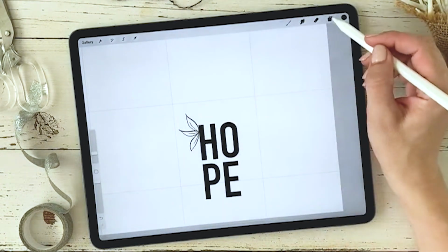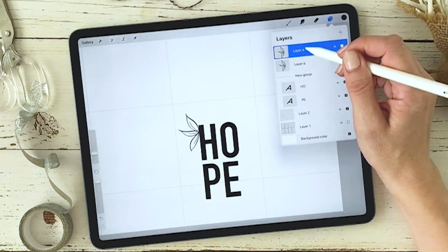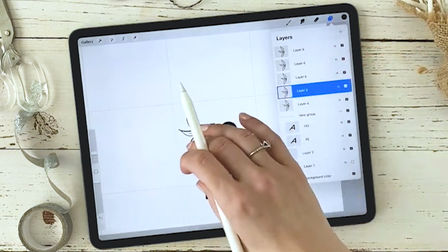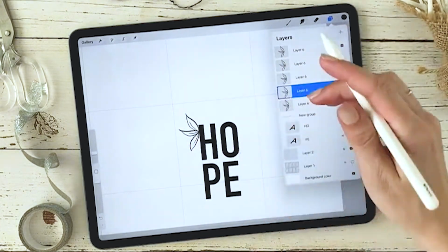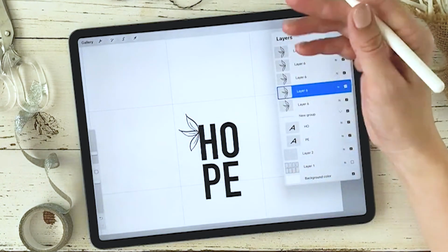And once you have that, we're going to duplicate that a few times. Now, when you duplicate, your new duplicate is on top. You always still want to duplicate off the bottom one because that will duplicate off of your original rather than duplicating a copy of a copy of a copy, which sometimes can look not so nice, especially if you have to zoom in or you want it to be more detailed. So we have 5 duplicates.